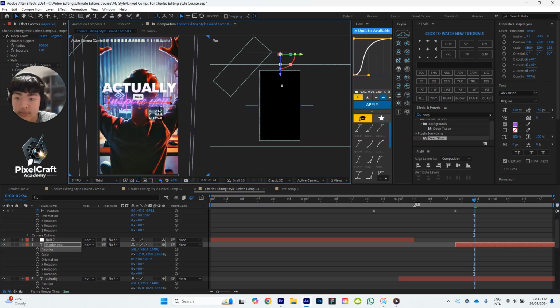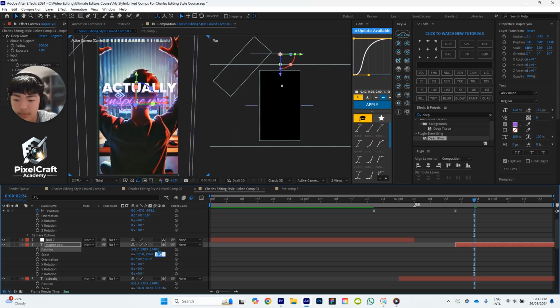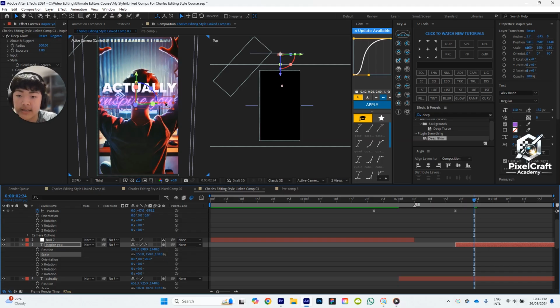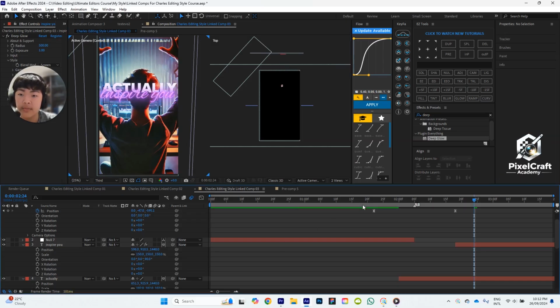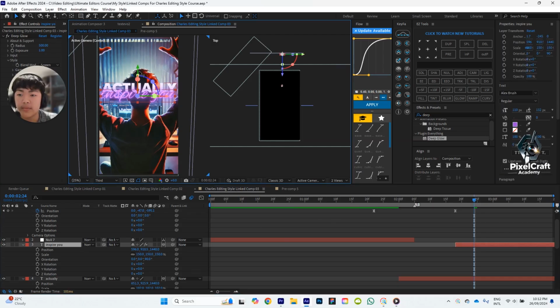It's not in frame. A bit bigger, 140, 155, 150, and 150 is the size I want it. And we're going to move it up so it just slightly overlaps the word "actually". Move down a bit.